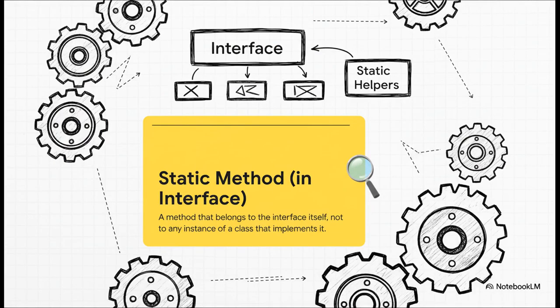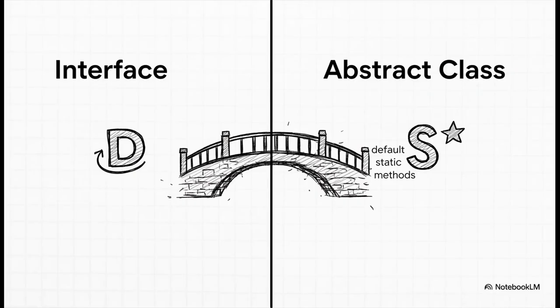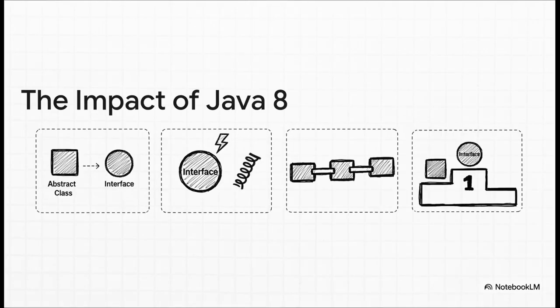And they didn't stop there. On top of default methods, interfaces could now have static helper methods too. This was another one of those things that used to be strictly class territory. It meant you could now group utility functions right inside the interface they belong to, which just makes for much cleaner, more organized code. So yeah, Java 8 really changed everything. With those two additions, that simple, clean distinction we all knew, it was pretty much gone. It was a total plot twist in the story of Java, and it completely changed how modern developers approach their designs.